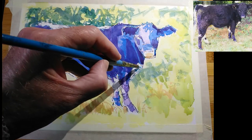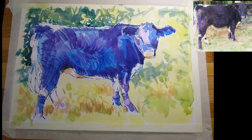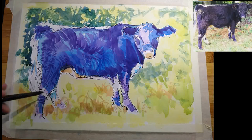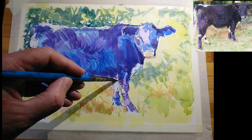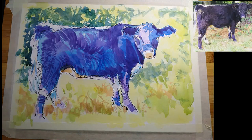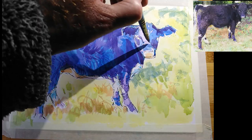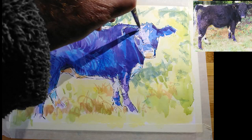A little bit of pale cerulean blue on that same patch of white on the chest, and I'll add some on the white sock of the rear leg, a couple of licks on the lower end of the tail as well. And then that same colour I can use to start to draw into the head a little bit and do a few little squiggles to try and capture some of the swirling hair on the forehead. What I'm always doing is really making marks which are inspired by the pattern I see, rather than trying to copy the pattern itself.